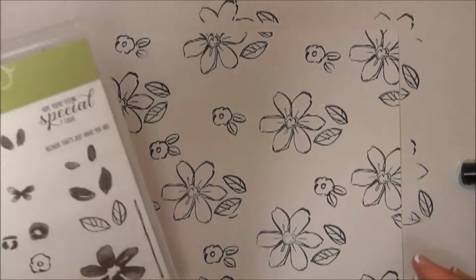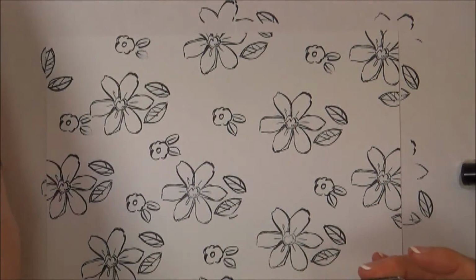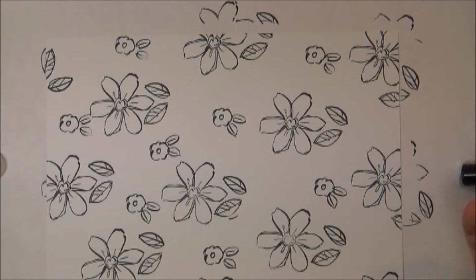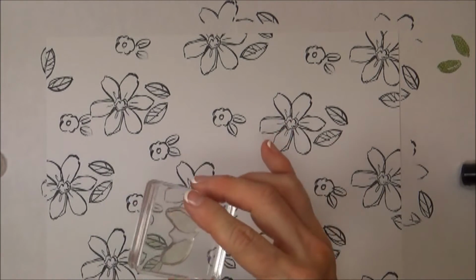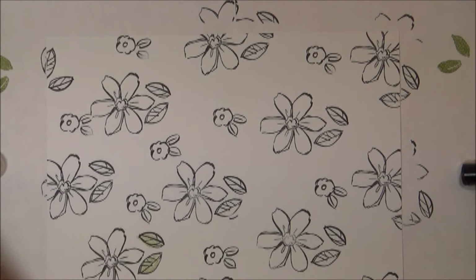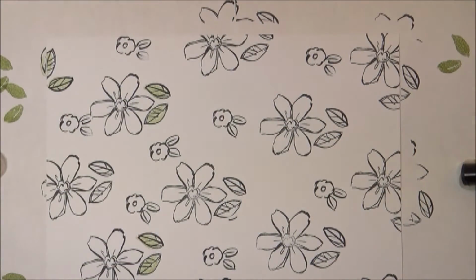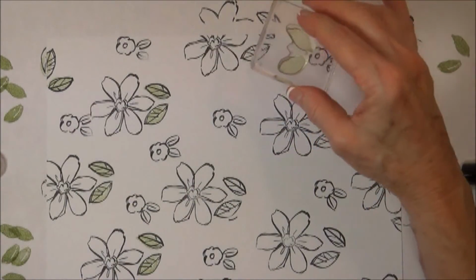Now we are going to work, this is the fun part, so now we're going to work with the second leaf on the larger leaf. This is this one, and we are going to be using the Pear Pizzazz ink. And what I want to do with this ink is, because I'm going to go over this with a darker color, I'm going to stamp off and then stamp onto my leaves. So I'm just going to stamp off, and everywhere that I have the bigger leaf, whoops, getting blind here or something. This one I need to turn. I mean, if you forgot to stamp off, it's not going to be a big deal.